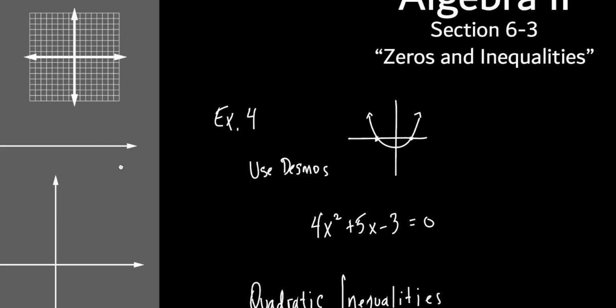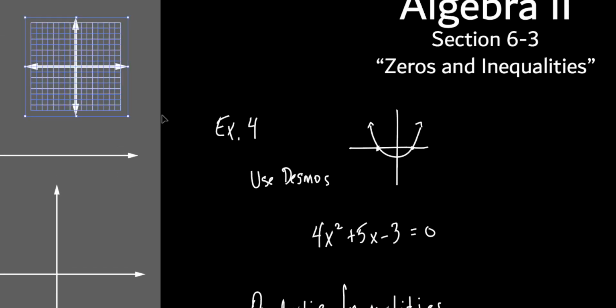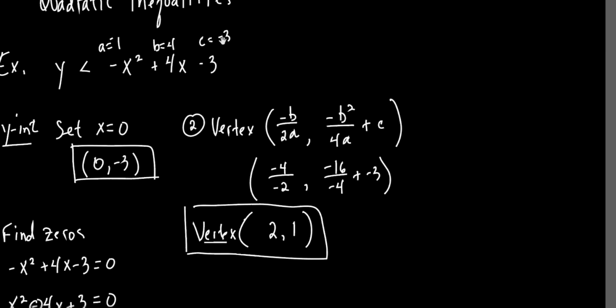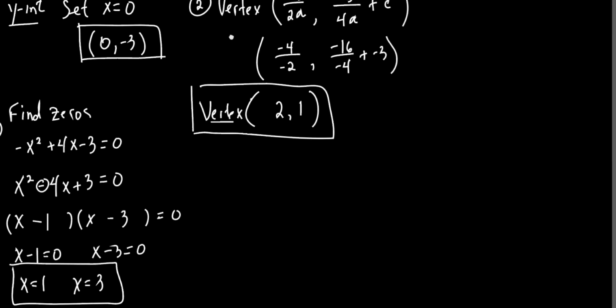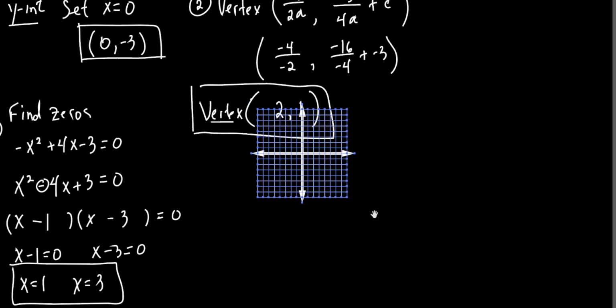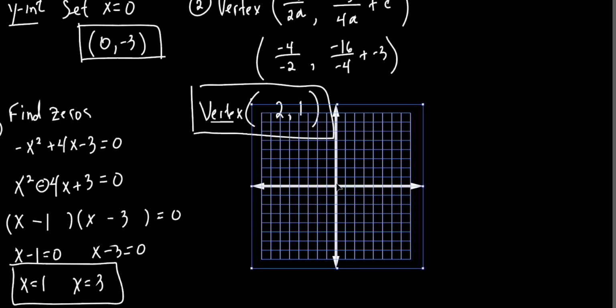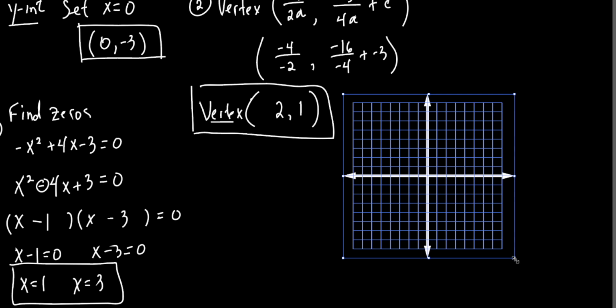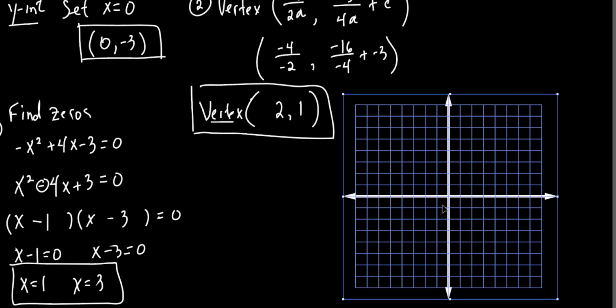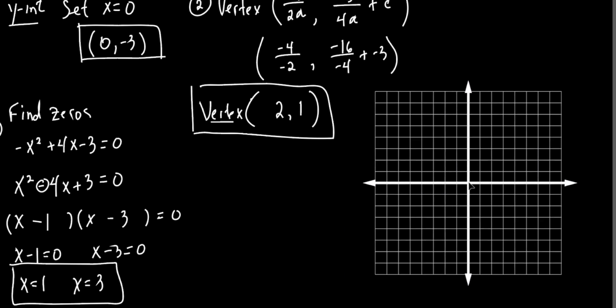Let me grab a graph. All right. Hopefully I left myself enough room. Yeah, I can make it a little bit bigger than that. There it goes. All right, that should be good enough. Let's go to a different color. All right, let's put these points in and kind of see what our graph looks like.